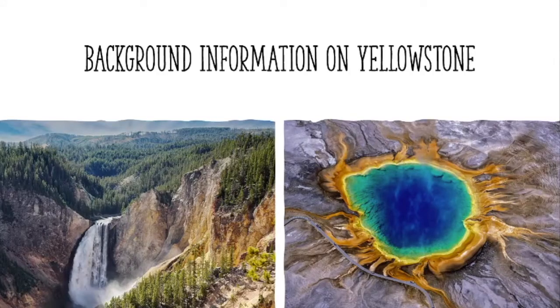Background information on Yellowstone. Yellowstone is an area of geologic and natural wildlife. It is a 9,000 square kilometer national park in northern Wyoming, America. It was founded in 1872 and was classified as a UNESCO World Heritage Site in 1972. It has been continually inhabited by Native Americans for at least 11,000 years and only started to be explored by the Western world in the 1860s.